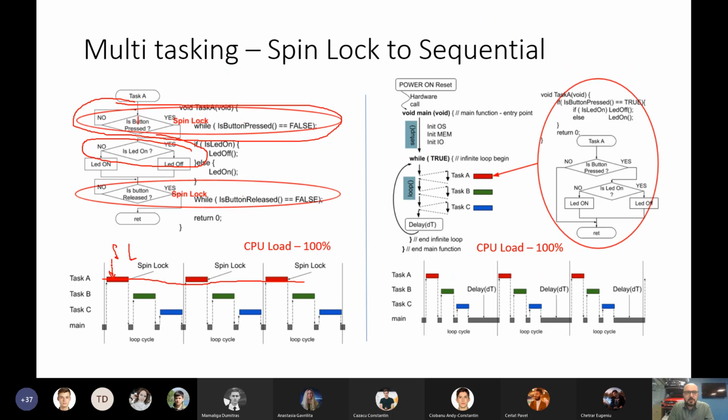What does a spin lock mean? It means being blocked on a condition, let's say while button press is equal to false, we are waiting here for the button press. So in this case, being blocked on the first task, we will never reach the second task and even the third task. That means if we use a spin lock in our application, we can block everything that should be performed after that.